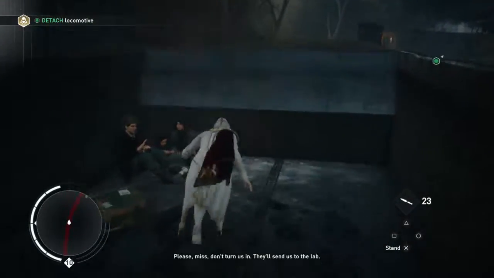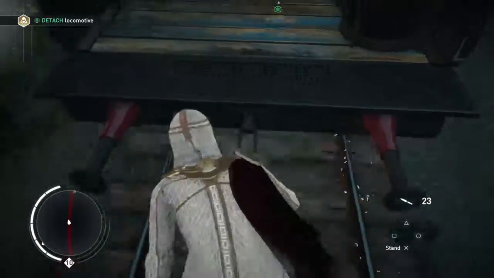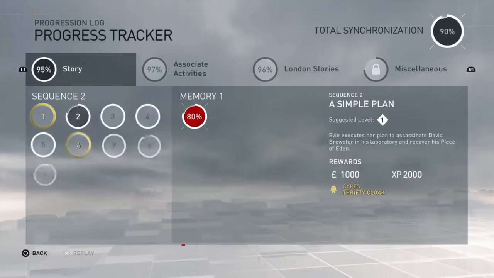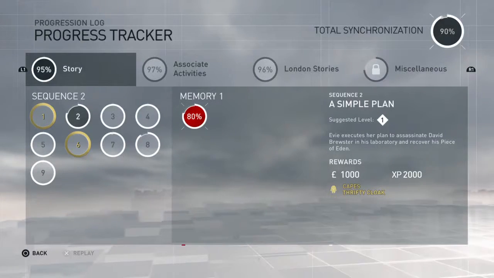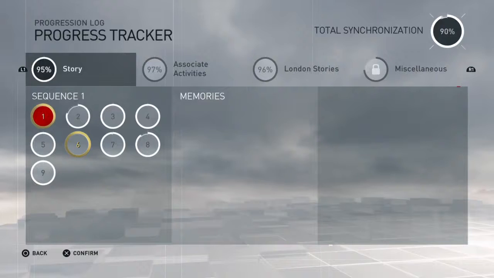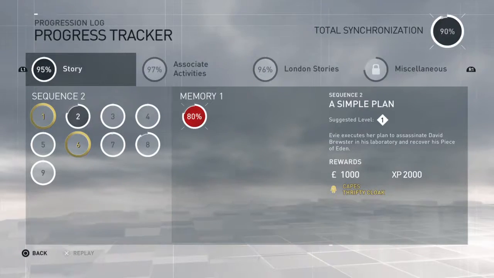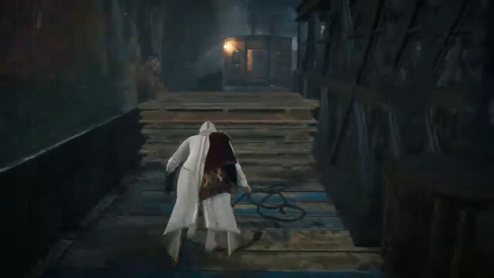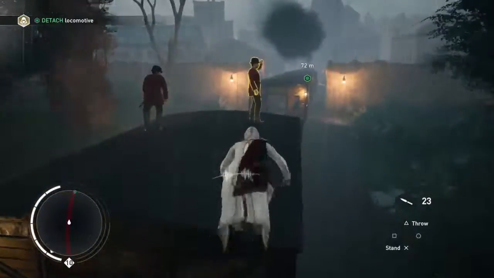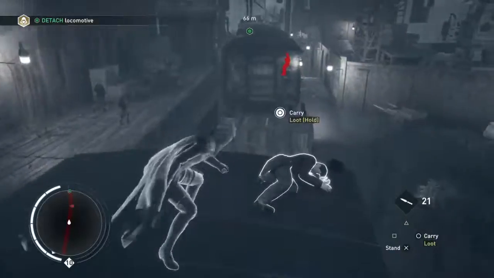What the heck we got here? Oh, what's up, guys? I'm not gonna turn anyone in. Wait a minute. Hold on a tick. Let me see the progress tracker. Damn it. How come I can't move this thing? Okay, keep going. I was going to check the progress tracker, and I can't check it for some weird reason. It's not letting me. Okay, everything's fine. No one spotted us yet.